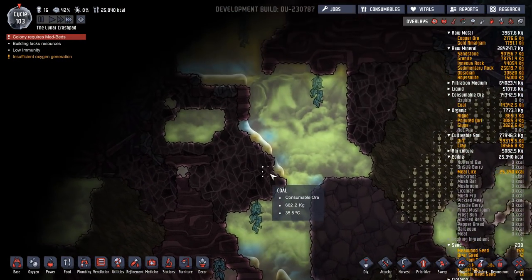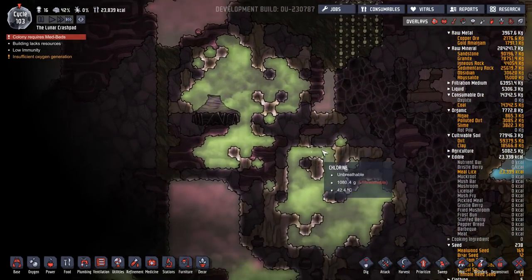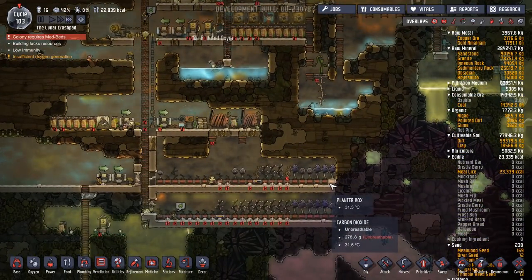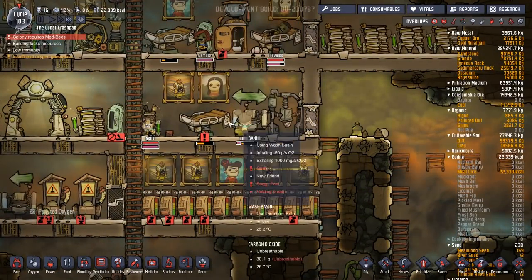So what we don't want to do is accidentally open up a big area with chlorine in. So there's tons of algae. Okay, you worry about all of that. I'll worry about everything else, people. There we go. They're picking it up. Finally. Does that mean somebody's cooking here?